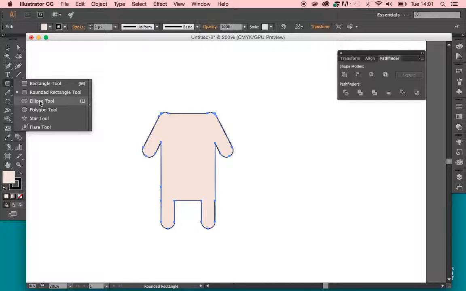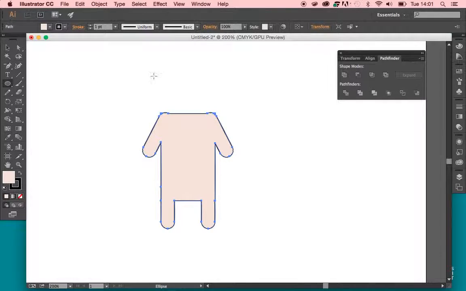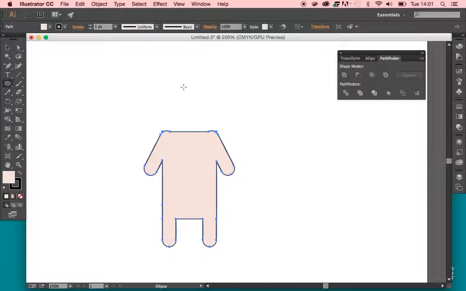So I'm going to press the ellipse tool, and then I'm going to drag a circle that's going to make my head. When I start to drag, you can see that I'm having a hard time controlling the shape of this. So if I press Shift, it helps me to make a perfect circle, but it's in the wrong place now.